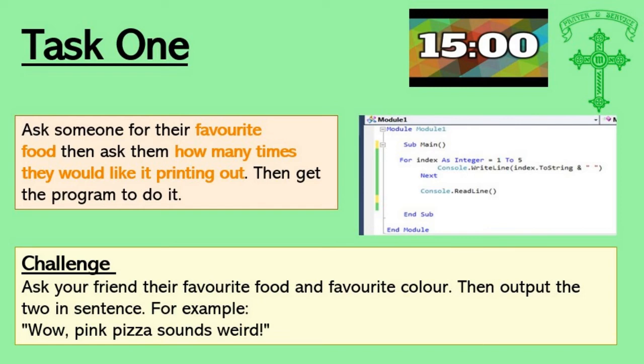If you are feeling particularly adventurous, maybe look it up on the internet, Visual Basic, how to repeat tasks, feel free. If you want to do the challenge question, ask again favourite food or favourite colour or something, just to create some sort of weird sounding sentence basically. It also would require you to be printing out the variable as well, which should be just a nice little task to be able to do.